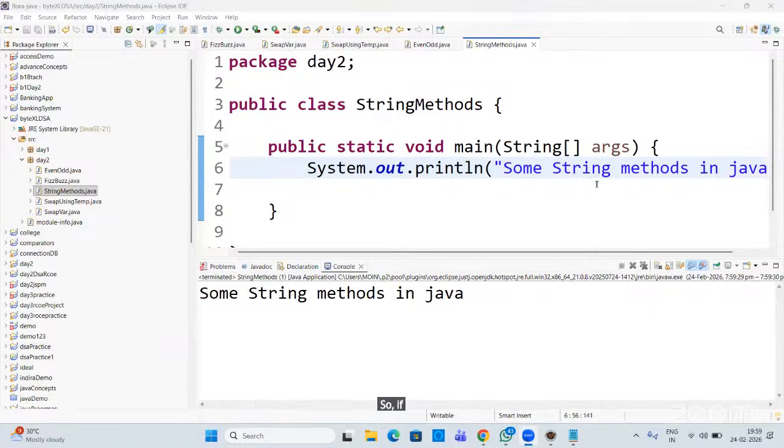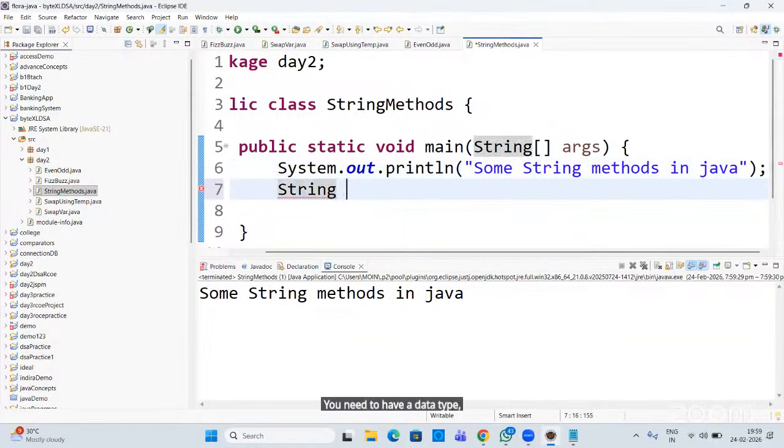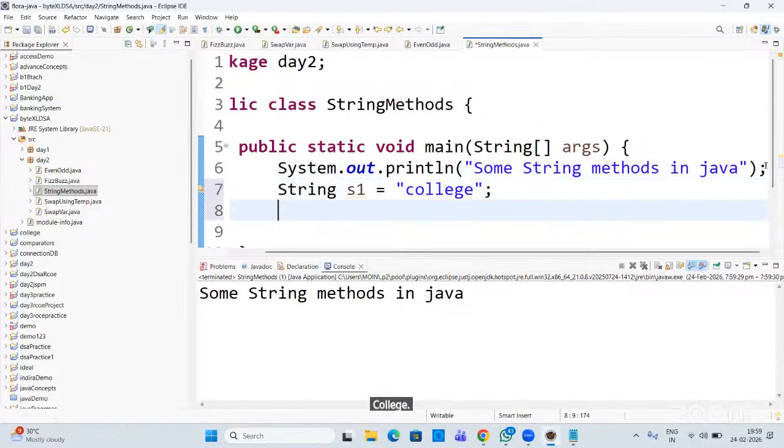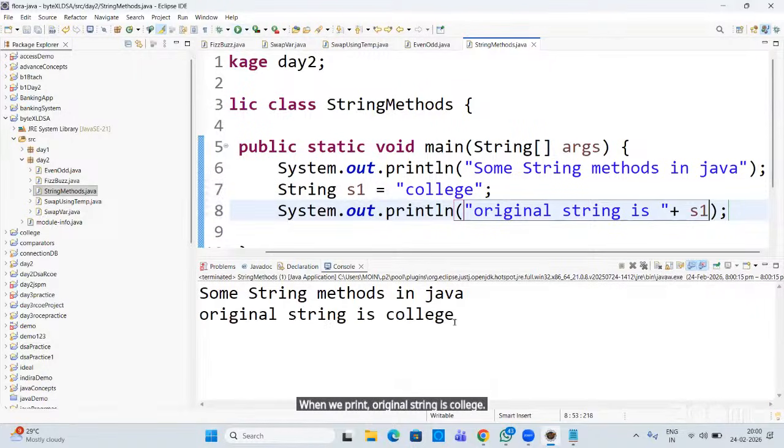So if I have, you need to have a data type. String s1 is equal to college. When we print, the original string is college, right?